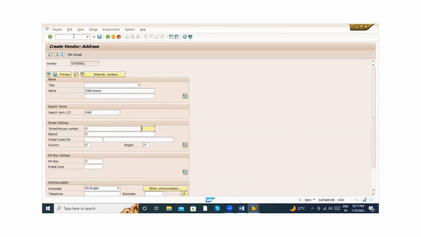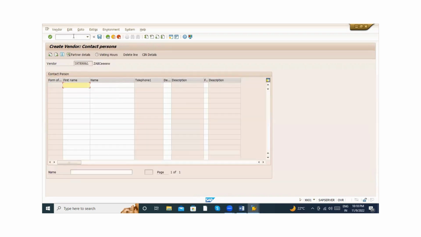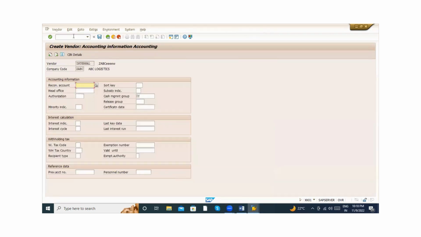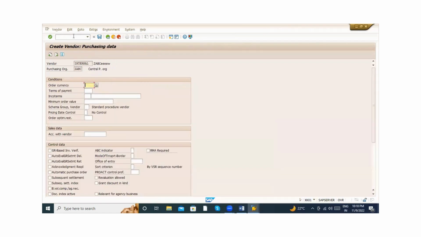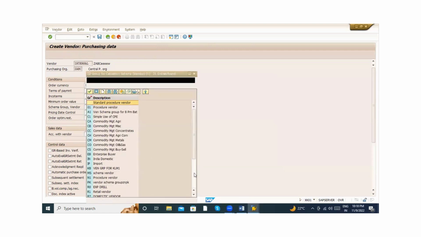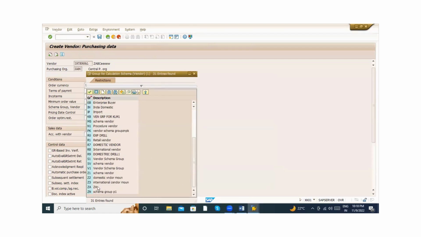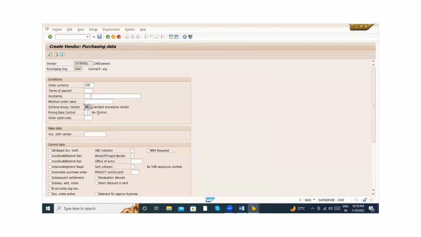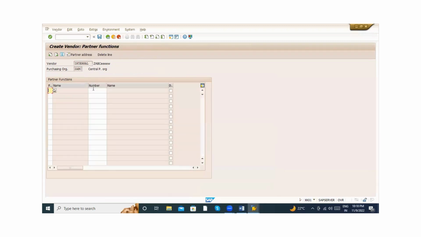So I'm entering the order details, whatever is required, all the mandatory details. Now here I am assigning my pricing schema, because in the vendor master record I need to map my own pricing schema. So what is my own pricing schema which is mapped to ZA? I'm assigning ZA. So from the vendor master record, it is assigned to ZA.